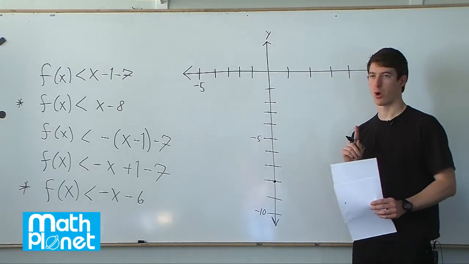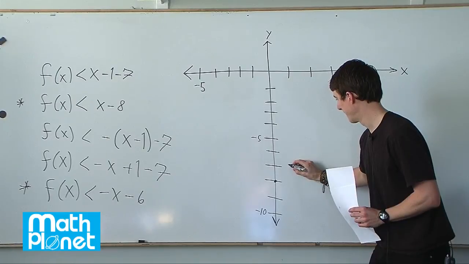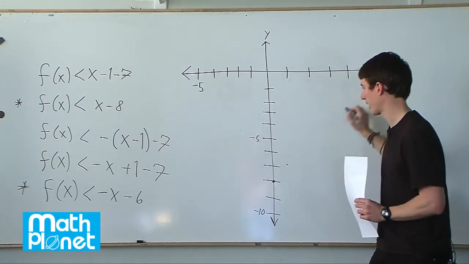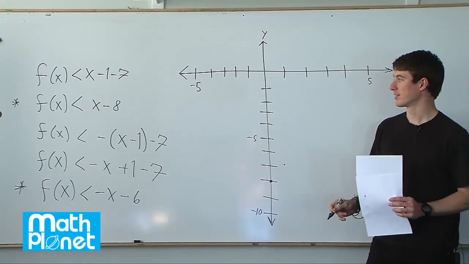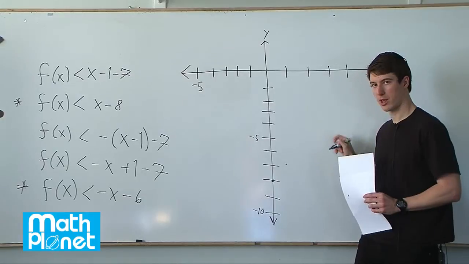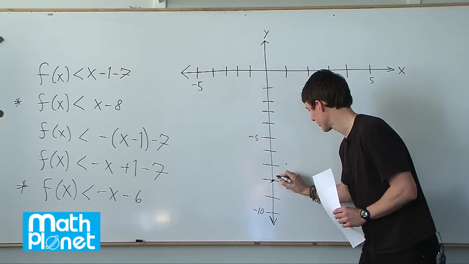Positive slope of 1, so up 1, right 1. So we have some slope and some plot like this. It is less than but not equal to, so we need to draw this with a dotted line rather than a solid line because it's less than but not equal to. So it's exclusive, not inclusive.